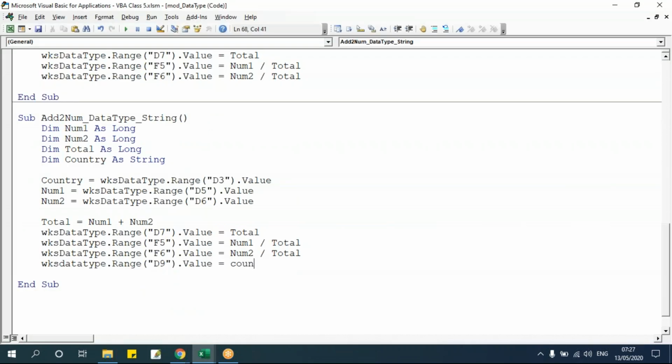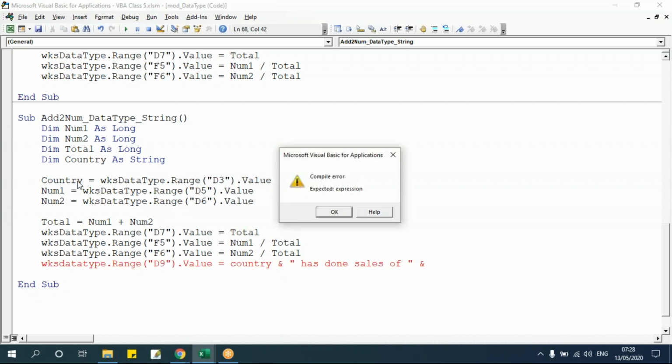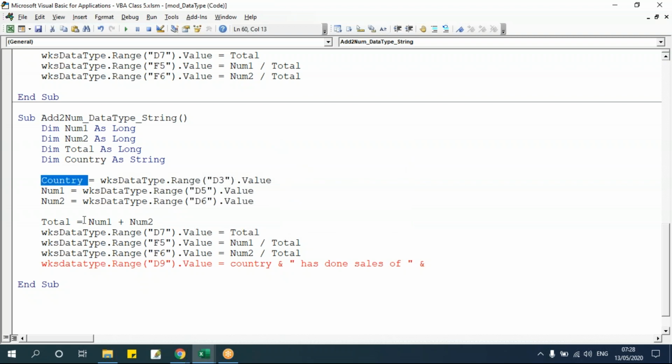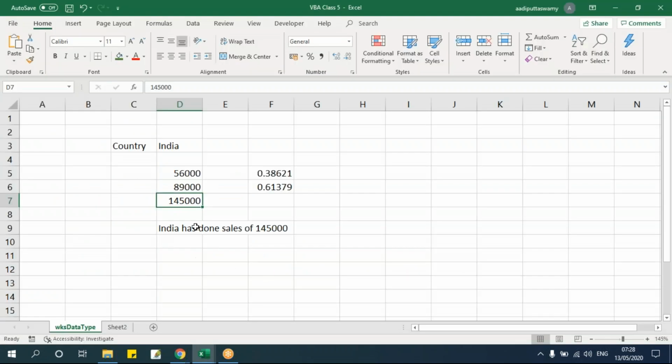I'll say country ampersand has done sales of, and I'll say ampersand. This ampersand symbol will concatenate, combine. I've taken this country, which is nothing but this variable, this one, and now I need to take the total. I'll say ampersand total. Now let me delete all this. Let me run this.